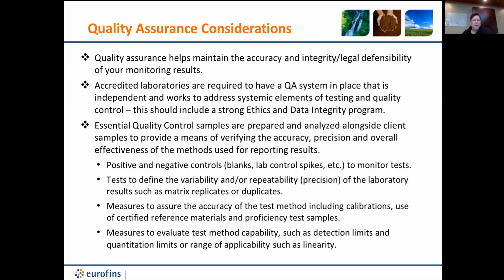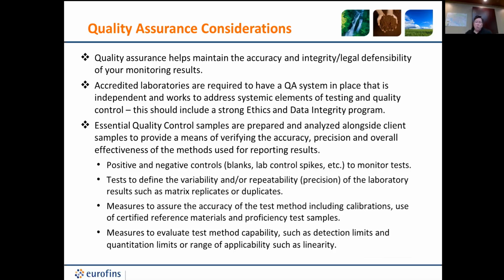Touching base back on labs, quality assurance is a big consideration. This is data supporting discharges that can affect human health and the environment. So making sure you pick a lab, again, that was certified, that does the 40 CFR methods, those things. Making sure, in general, that these labs have a QA system. If they're accredited labs, they're to have a QA system. That's part of the accreditation process. And we want to make sure that they're providing you with essential QC or quality control samples that are prepared and analyzed alongside yours. And we touched base on an earlier slide on this.